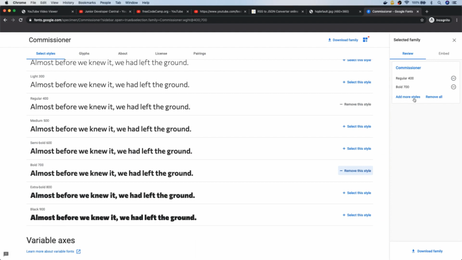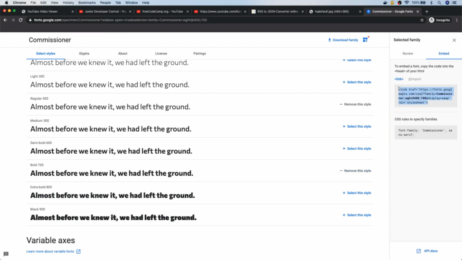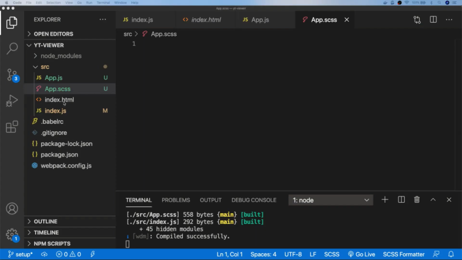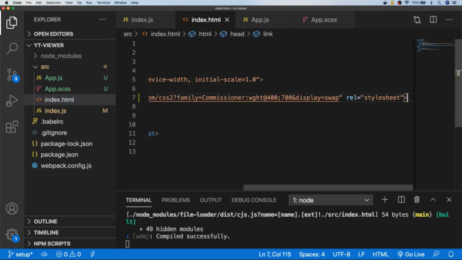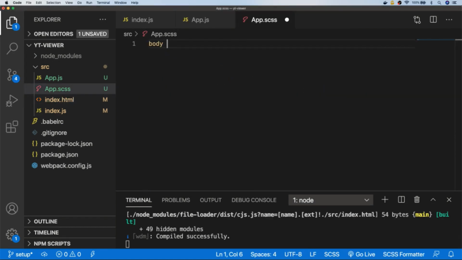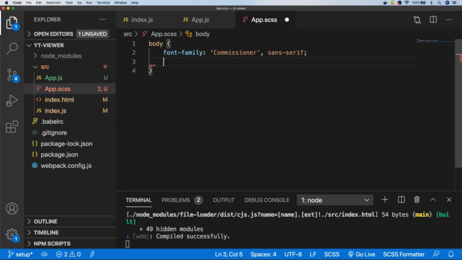So let's just grab this, and I'm just going to grab a reference to that and put it into our index page first of all, so that we've got the font actually loading. So I'm going to use that font all through the application. So let's first of all pop it in here. And I'm also going to pop it onto the font property as well, just so it affects things like the input and buttons that we've got as well.